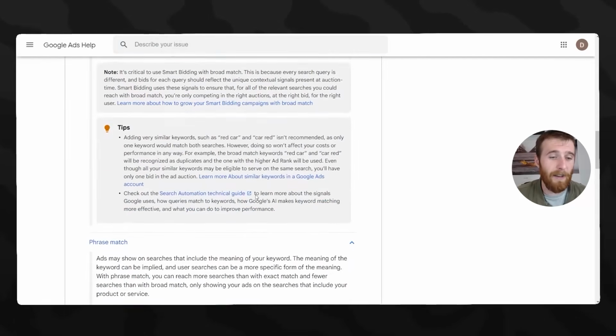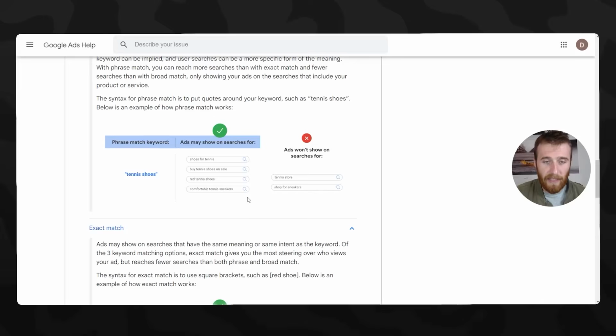However, if you use something like phrase match, which has a decent amount of leniency, as you can see here, but it goes after the same intent, which is how we're structuring our account or basing our ads off intent as well, we can essentially have a very, very good ad pop up for the keyword we want and then have it go to a landing page that we want.